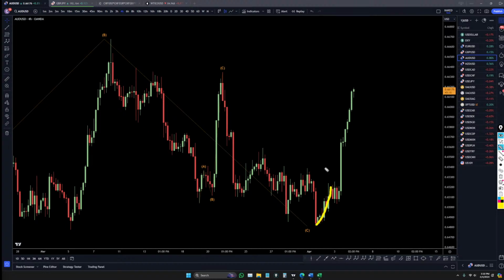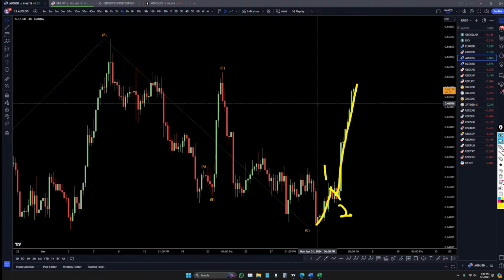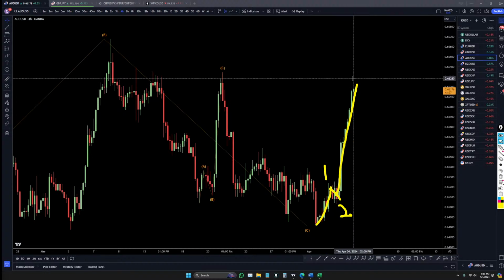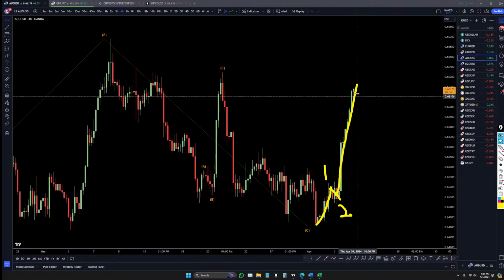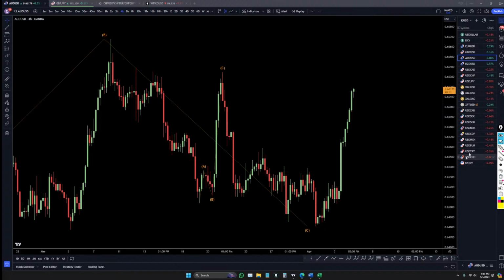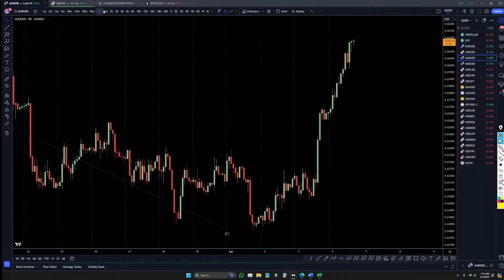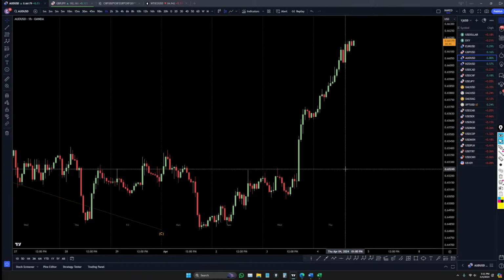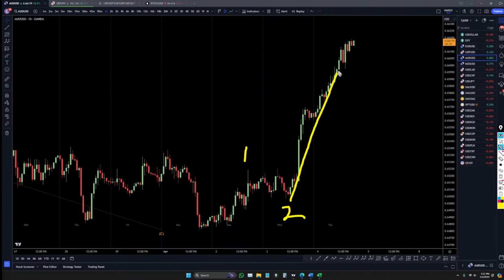Going down to the lower time frames, this is a wave one, this is a wave two, and this is probably a big old wave three. It's kind of funny because I guarantee if I look at the trader sentiment right now, if you look at my FX book, you can see the retail trading sentiment. And I guarantee that most retail traders are probably trying to go short on this thing. Probably all day they've been trying to go short. And anybody that wanted to make some money and decided that going long was a better bet definitely did a lot better. In hindsight, it's extremely clear that this is a one, this is a two, and this is still a wave three.